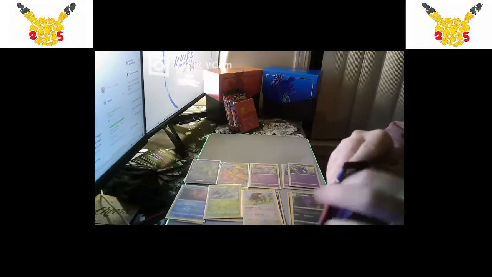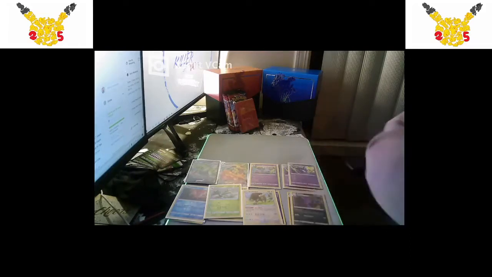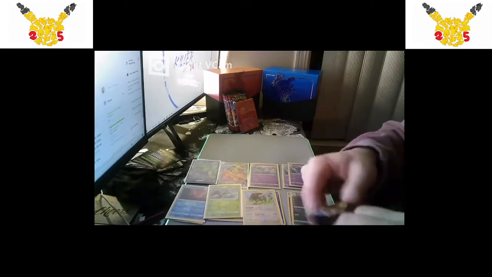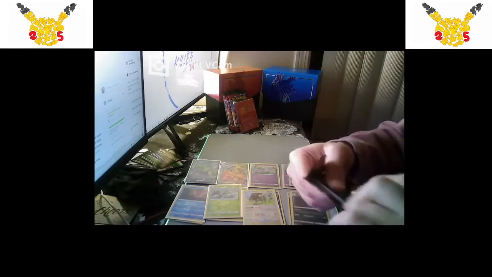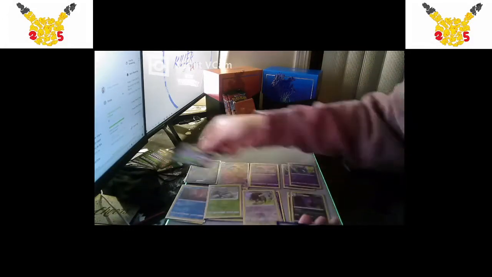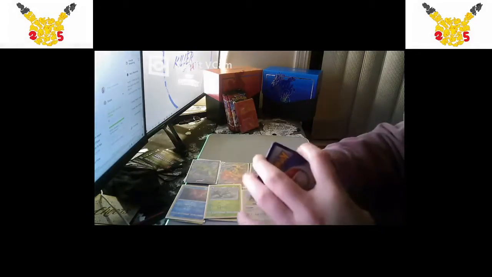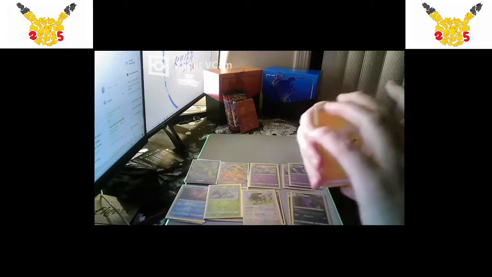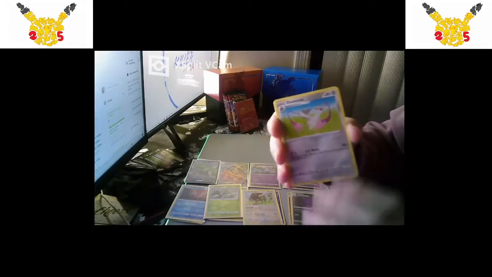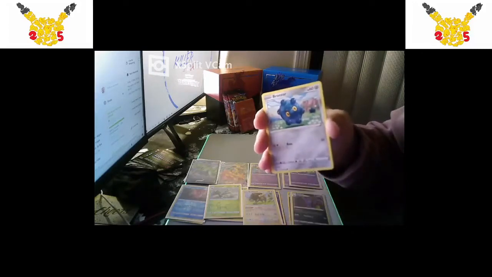Last pack magic for the blue box. Let's see what we got. Fingers crossed for another nice Vmax. Alright. Get the energy. Another Crawdaunt. Another Dewblade. Another Cacturne. Spoink this time.